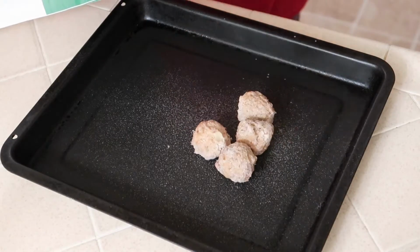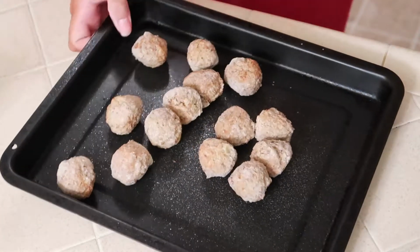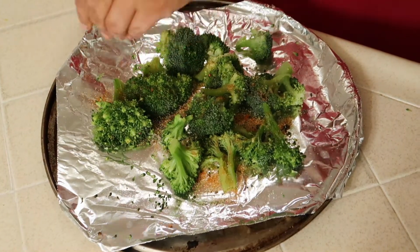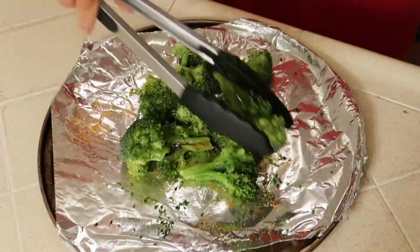Now because that took all my energy, I'm going to balance it off with just an easy side. So I am just going to make some frozen meatballs from Costco. They are my favorites. And then I'm going to work on the broccoli. I'm just drizzling some of this seasoning that we have left over.